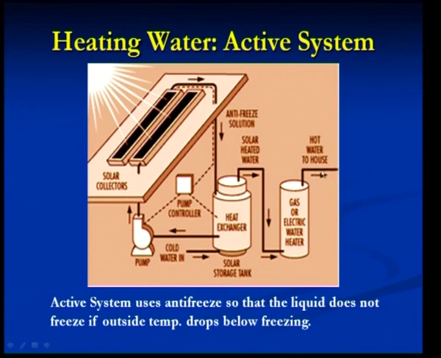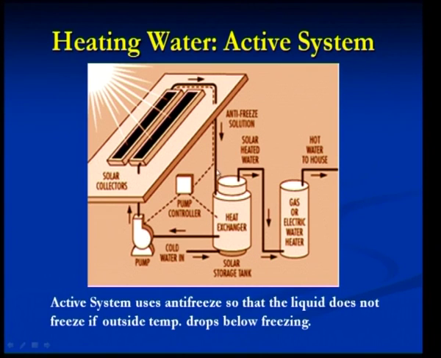and further it is heated up to get supplied into the homes and houses. So what is happening in this circulation is the heated fluid comes and exchanges its heat with the fluid available here, and then it becomes colder, and the cold water goes through the pump back to the solar collector in order to pick up some more heat. So you have a pump controller to control the pump, to control the flow of the fluid from the solar collector to the heat exchanger and further, and you have a control on the heat exchange system too. A pump control does all these functions together.